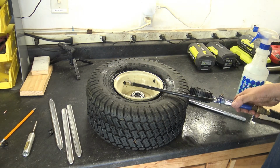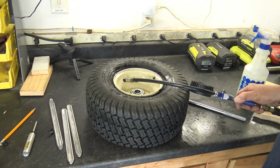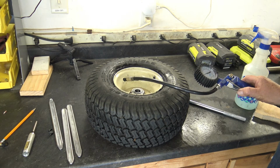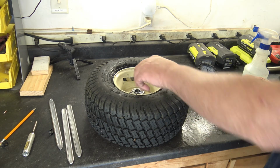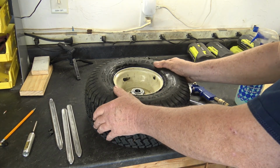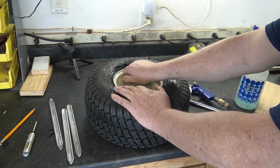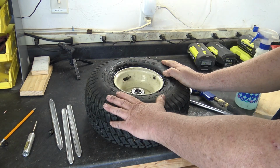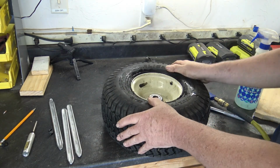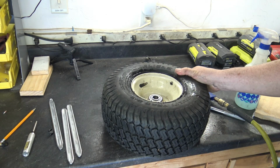Okay, so now we're going to inflate the tire. 15 pounds, that's all it takes. And we're done. The tire is inflated to its 15 pounds. It's supposed to be 14, but I usually put it in 15. And the rim is well sealed. The tire is sealed on the rim. We've got our inner tube installed. I'm going to put the cap on it and we're done.